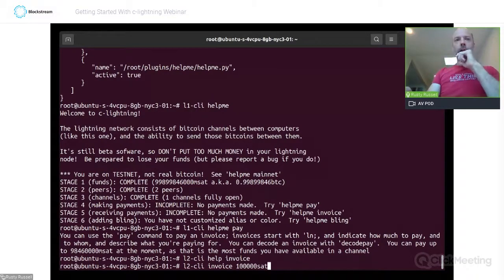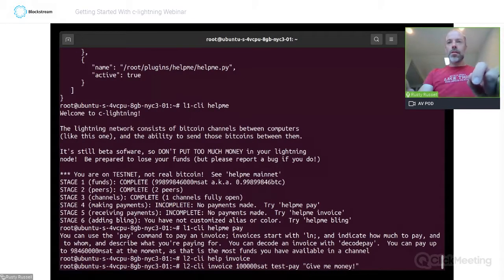So for all the things that take amounts, I strongly advocate putting a suffix on them. There's BTC, and of course you can have point BTC. You can have sats, and you can have MSats everywhere, depending on what you want to think in. So in this case, sats. We made those suffixes universal after I screwed up once and did MSats when I meant sats, and was out by a factor of 1,000 and things got nasty. So you've got to give it a label and give me money.